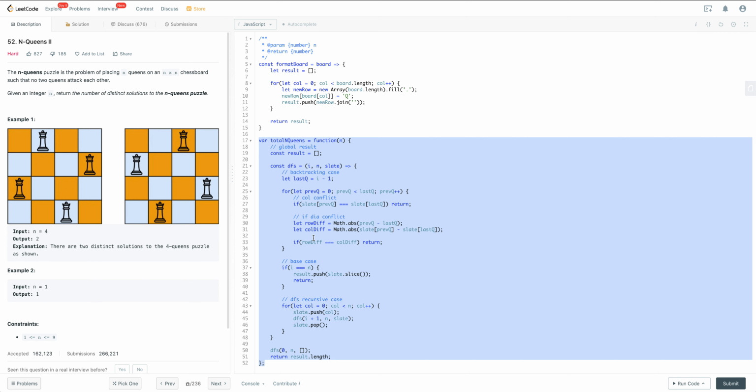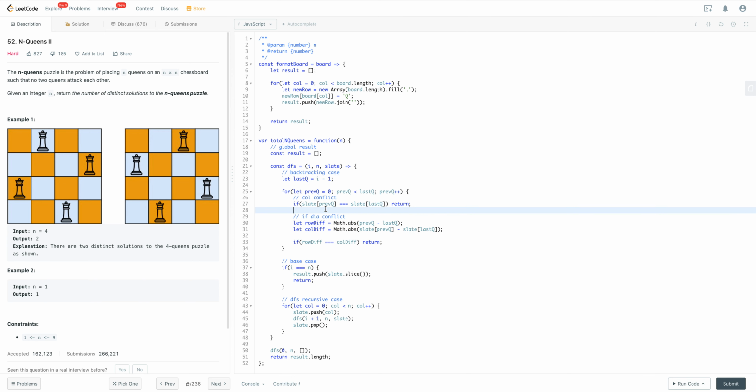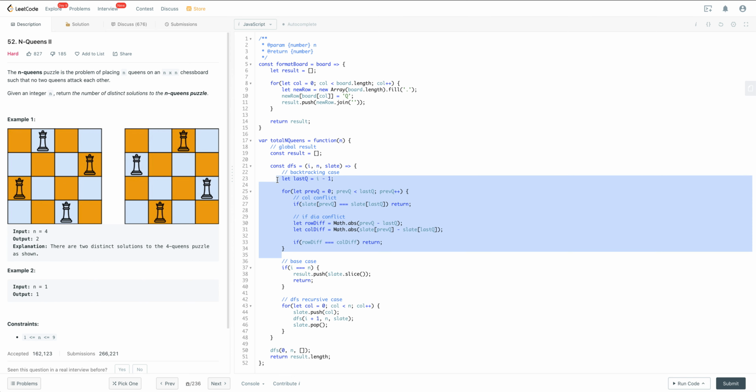Once you know how this template is creating a recursive tree, how you're doing depth first search, and how you can add these backtracking constraints, then you don't have to focus on how to get all the combinations. You just have to focus on how to figure out what the constraint is. And that's the tricky part about this one, just figuring out how to get that constraint. But even that is not too bad, once you stare at it, you can kind of see, okay, there's an efficient way to do this.